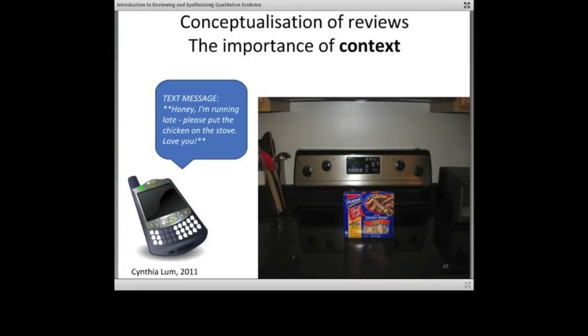moment Cynthia will arrive. So there's lots of examples in our daily life where we can see that context is very important. And what strikes me the most is that in quantitative studies, we filter out context as much as possible. We create experimental studies in some sort of virtual laboratory environment. And so it's remarkable that these streams have not been brought together much, much earlier in history.